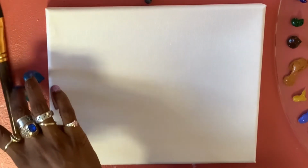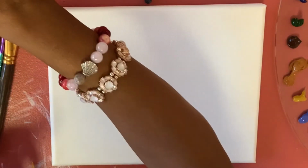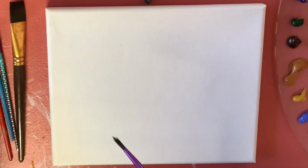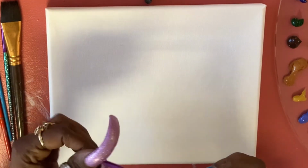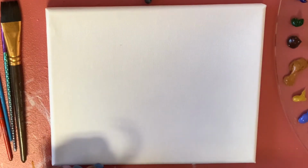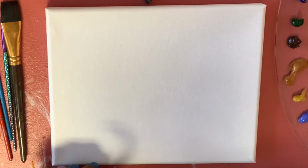So we're gonna start off with our small round, and we're just gonna dampen our brush a little bit. Hopefully you have a rag or some paper towels that you can wipe your brush off on, and some water. So we just wanna map out where things will go, and I'm gonna go into my burnt umber just for the sketching. You can pretty much use any color because it'll get covered up.